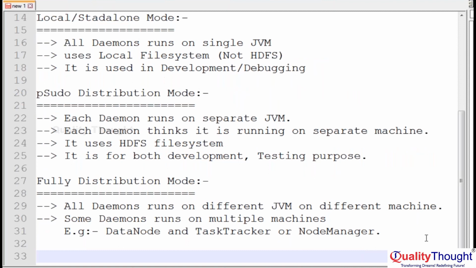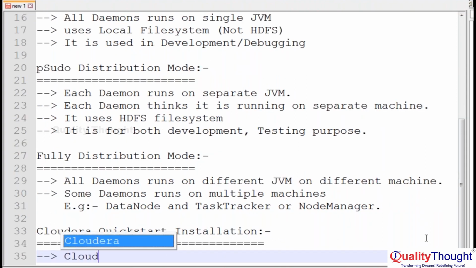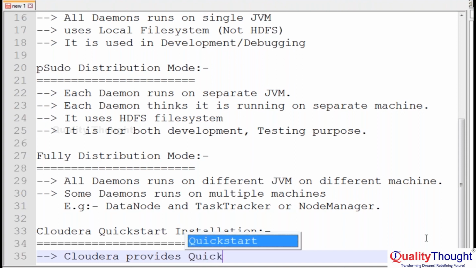Let's first see Cloudera quick start installation. Cloudera provides a quick start VM.